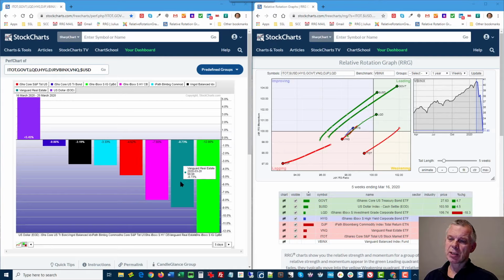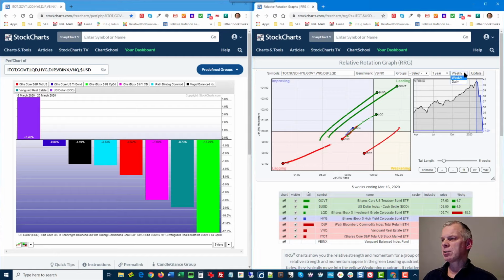A devastating week for corporate bonds, real estate, and high yield. Although you wouldn't say that on the RRG, which is here on a weekly basis, and it's still showing corporate bonds and government bonds really doing very well, high yields starting to close in there. Although the risk off message is pretty clear. You see stocks here, real estate, commodities down there.